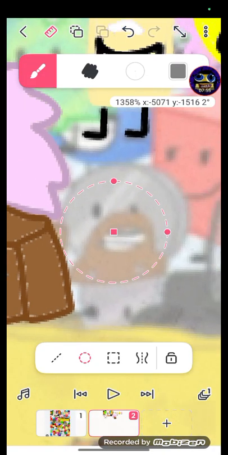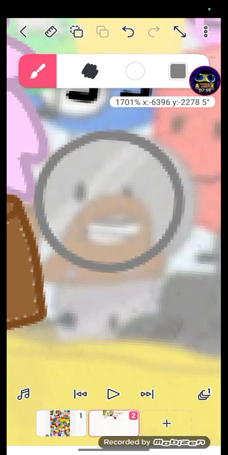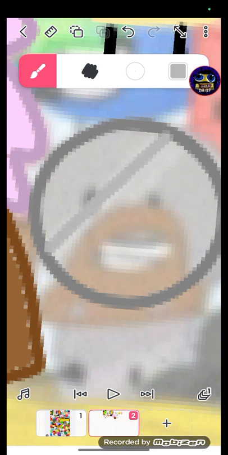I'll draw a quarter without a mustache. Hey. So that was a sock. It's blocking it. It's almost blocking it. No.